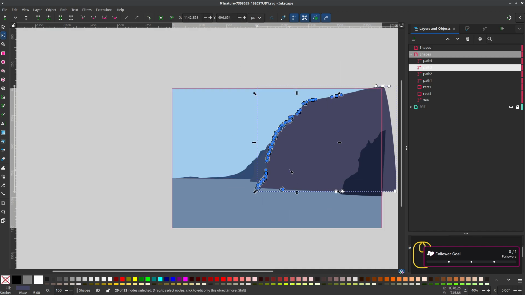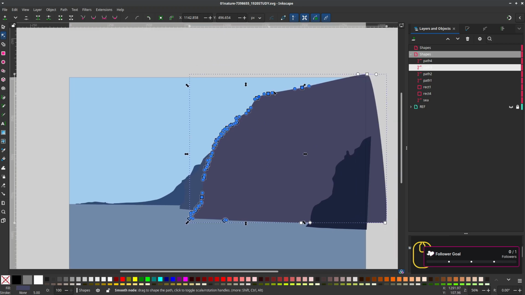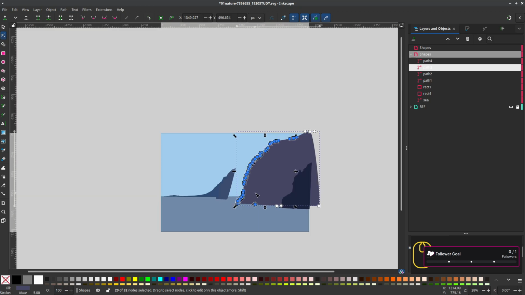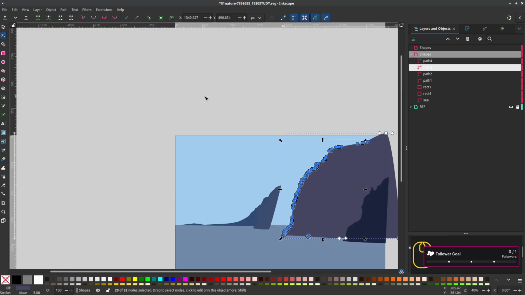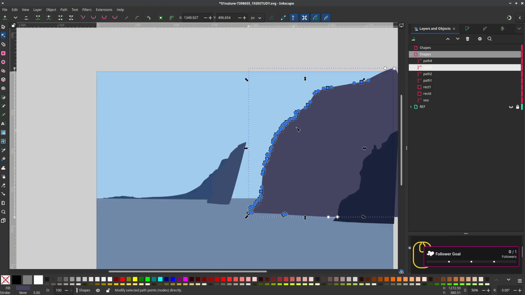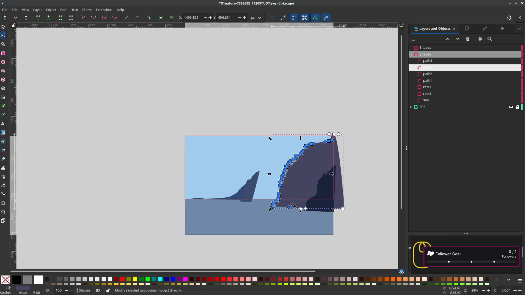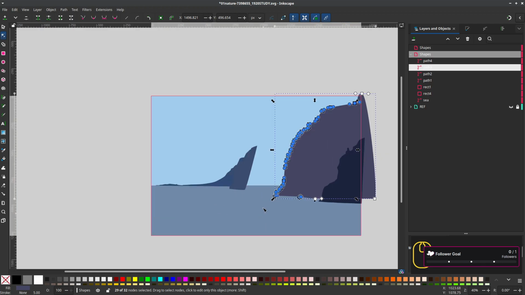And I can select all of these nodes and move them. Oh, sorry. Move them all to the right. If I hold Control while I'm moving, then I'm moving it horizontally. And now I can reduce this, and adjust it as much as I need. Maybe something like this. So this roughly ends at the thirds, perhaps.